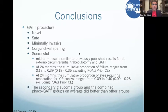Yes. Okay. So in conclusion, GATT is a novel, safe, minimally invasive, conjunctival sparing surgery. The success rates are pretty high, and the cumulative proportion of failure at 24 months ranges anywhere from 0.18 to 0.35. And the proportion of eyes needing more surgery is anywhere from 0.09 to 0.4. But when you exclude this pseudophakic POAG group, which I'm going to talk a little bit more about, that chance of needing more surgery is anywhere from 0.1 to 0.28 at 2 years, which is pretty good. The secondary groups tended to do better, and the combined phaco-GATT groups tended to do better.